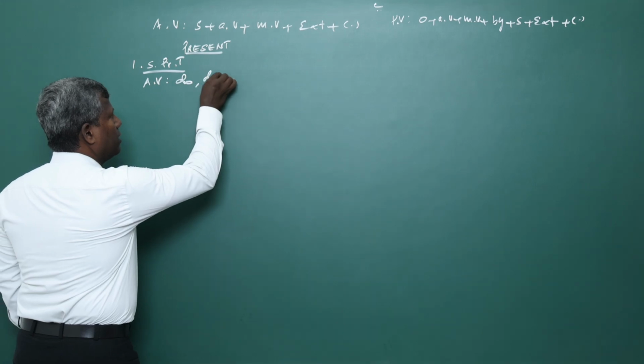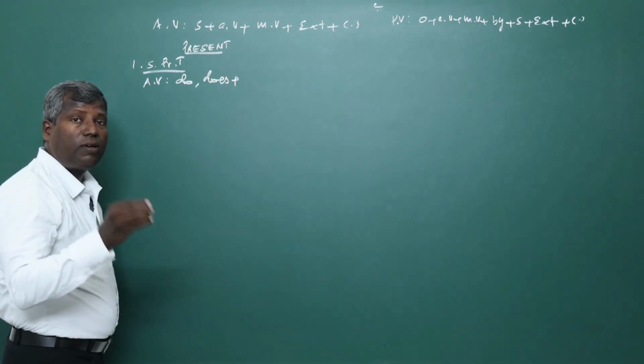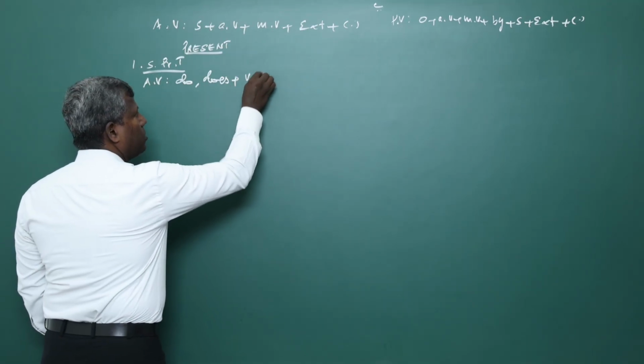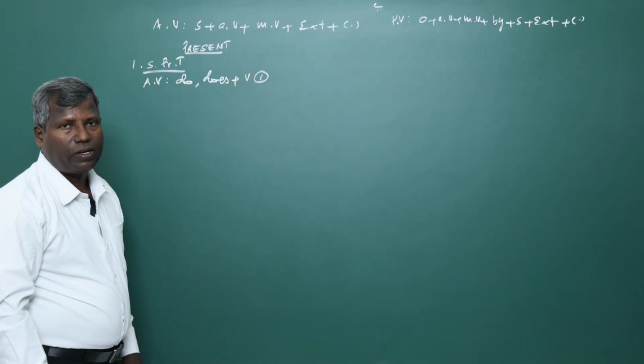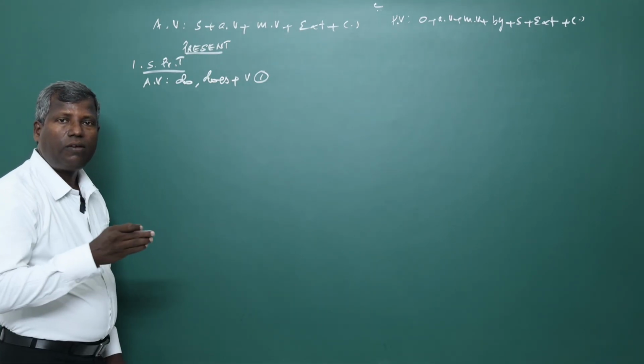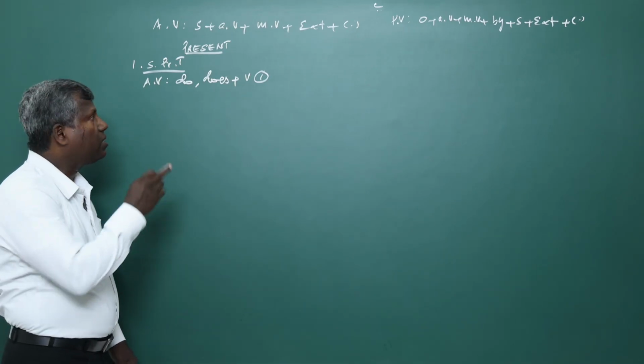Do, does. Then which form of the main verb should be used here? Because every action verb has 4 forms. Among them, we have to use the first form of the main verb here, right? You know where you have to use do and does. If it is I, we, you, they, we have to use do. If it is he, she, it, we have to use does.